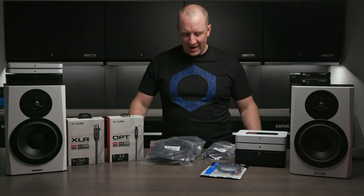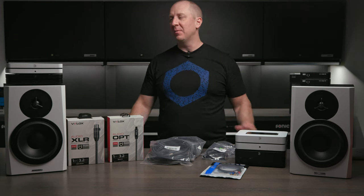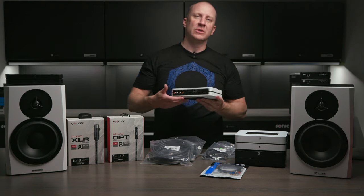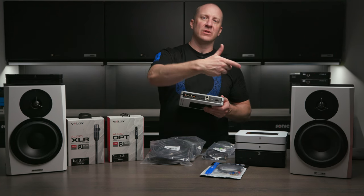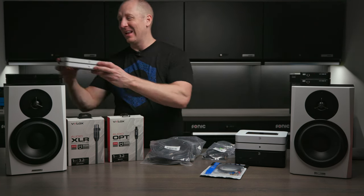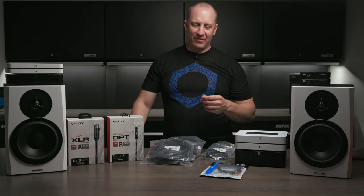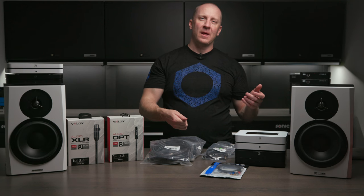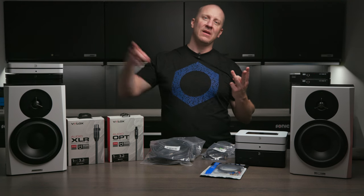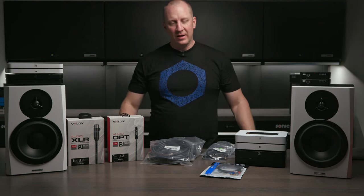Let's try to simplify audio connectivity. In the old days it used to be really complicated, but with the advent of devices like the Blue Sound Node and music streamers, things are much simpler. In my dedicated home theater I basically have speaker wires to all my speakers, XLR connections from my preamp to my amp, and two or three HDMI cables — one to the TV, one for the Blu-ray player, and one for Apple TV.